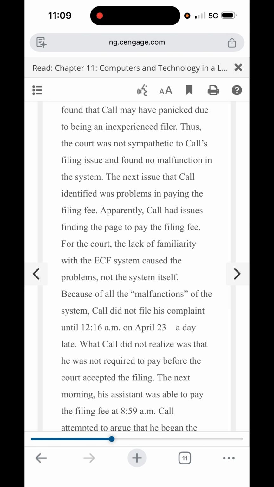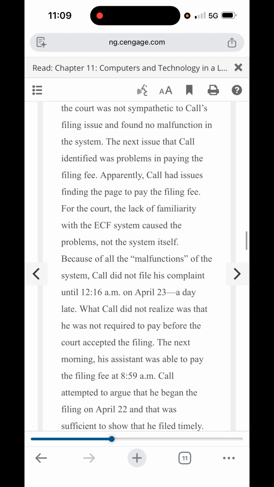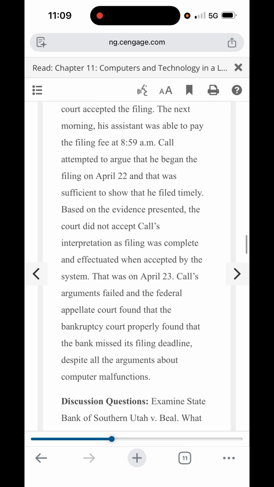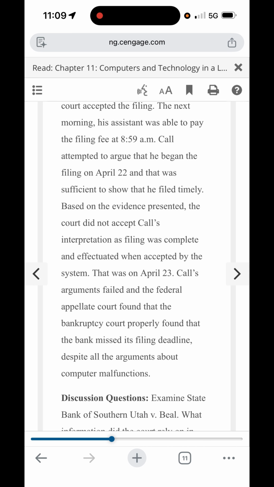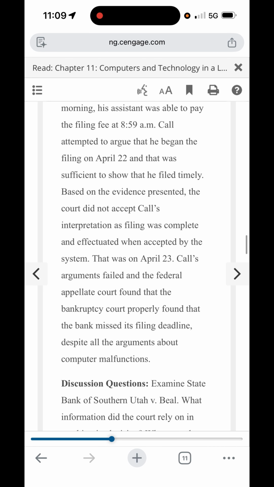What Call did not realize was that he was not required to pay before the court accepted the filing. The next morning, his assistant was able to pay the filing fee at 8:59 a.m.